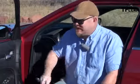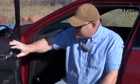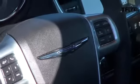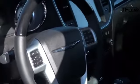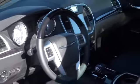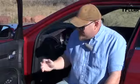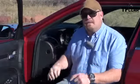The seats are fantastic. The foam that they use all throughout the cabin is excellent, very good for sound deadening, and very comfortable to place your elbow on. It's something I like to do. The rest of it, with the raised stitching, the instrumentation, buttons, everything is well laid out. The screen is massive. The entire package works really well for that type of person who's going to be in this car for long periods of time.